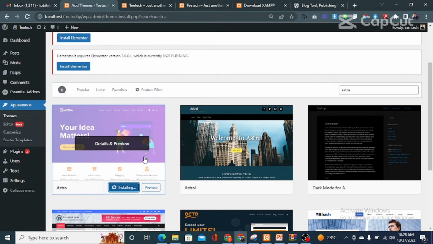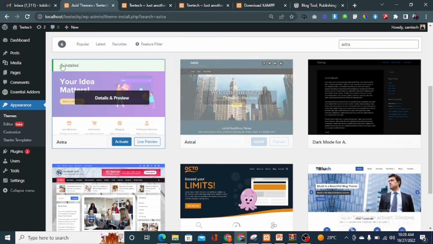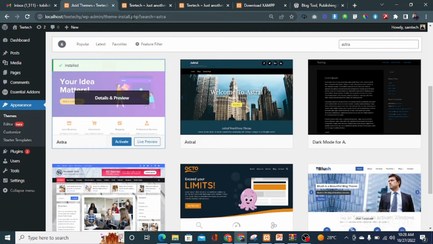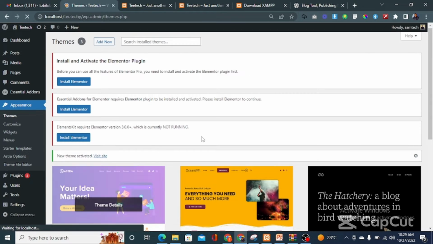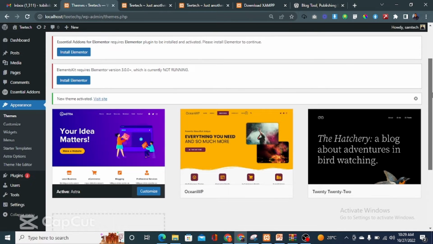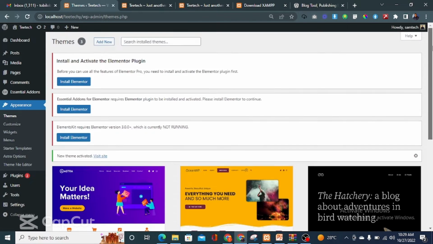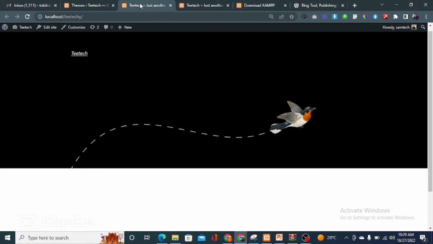Any theme you install is going to affect the way your website looks, because a theme affects the functionality, the layout, the display of your site, from the header to the footer area. It's installed already. Once a theme is installed and you want to use it, we have to activate it. So you click on Activate. Now when you come to your themes, you can see Active. So Astra is the active theme. Now what is the effect of this theme? When you go back to your site, you refresh.